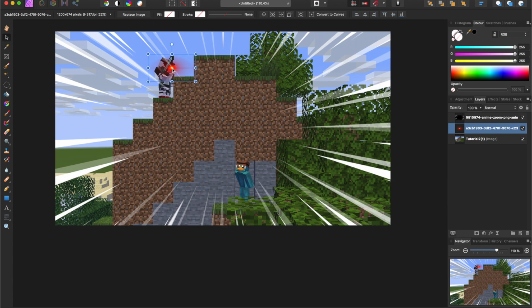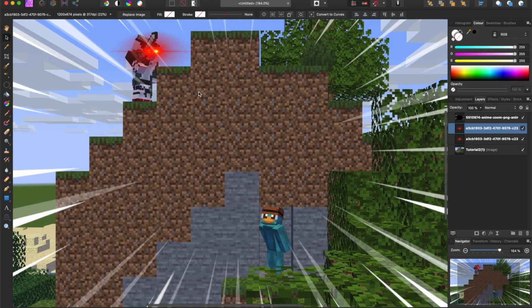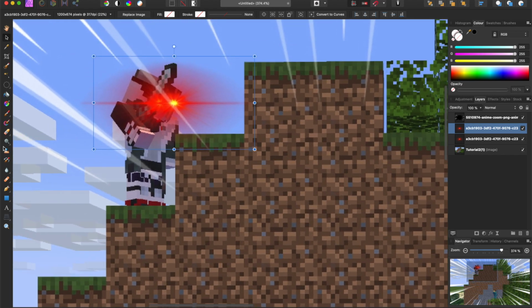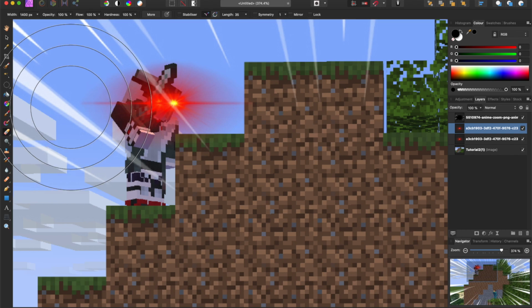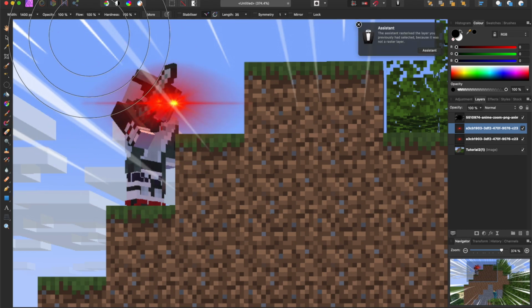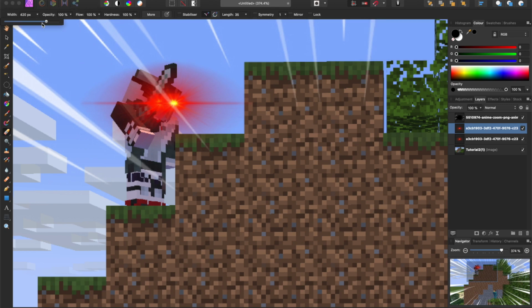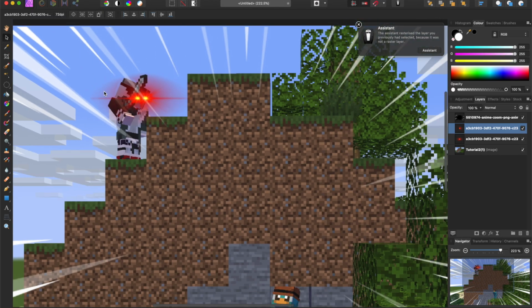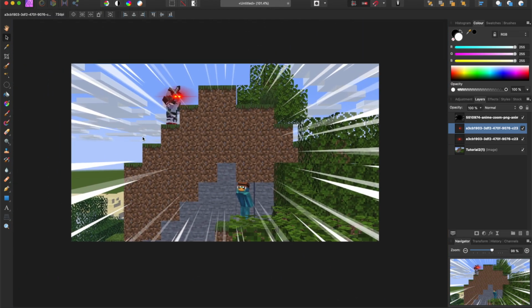So we could do something like this. Then we can hold control and do it again. And see how they're actually overlapping each other? So what I do is I just click the erase tool. Oh, Control Z works for everything. And I'll actually just click on the sizing, and I'll just get rid of the part where it's overlapping. And there you go. You have something that's kind of like this.